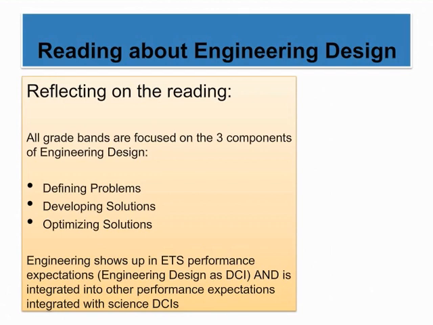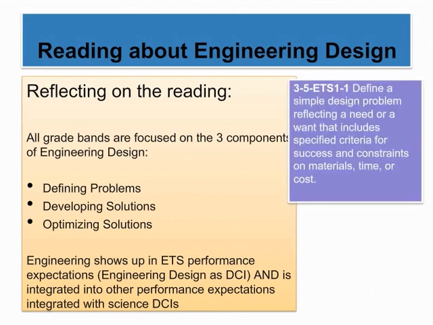Each of those pages represents all of the engineering standards for that grade band. So hopefully that is a useful document just to see for your grade band, these are the engineering ideas that we should be teaching to kids. And what I'm going to talk about now is going to be maybe a little confusing, but there are kind of 2 different flavors of engineering standards. There are standards like the one that I just popped up in this text box that are ETS standards. So this one, it says 3-5-ETS1. That means this is a 3 through 5 grade band standard, and it's on defining problems.